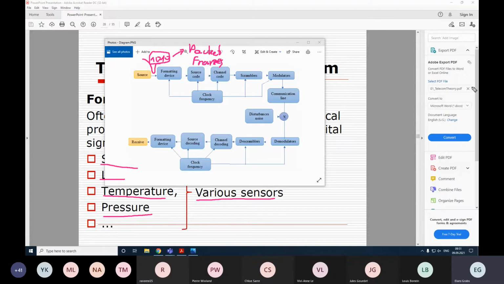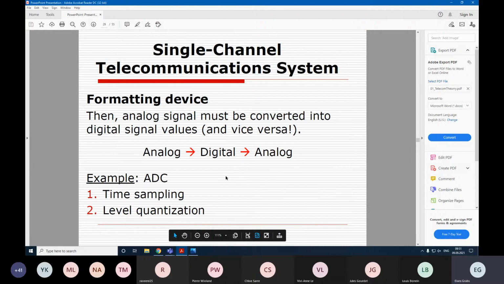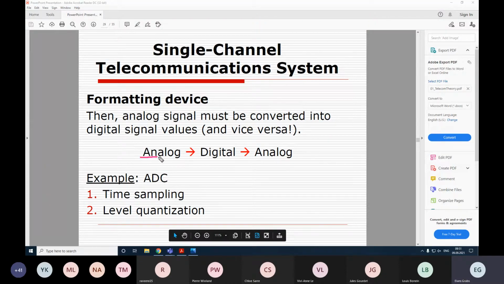But in general, we need conversion from a physical process into an electrical signal, and furthermore, from the electrical analog signal into an electrical digital signal. And on the second end, at the receiving side, we usually convert digital signal into analog signal. Again, digital to analog and analog to digital conversion are covered by other courses. I think maybe you already know this, but I'd like to remind you, if you have forgotten or didn't know yet, how it's happening.